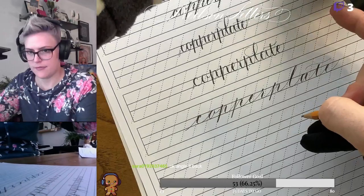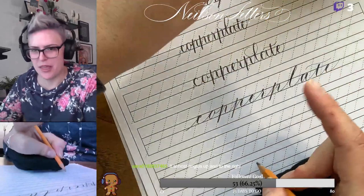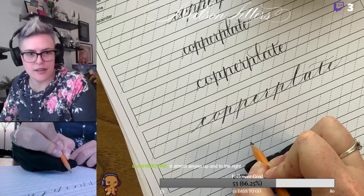I'm trying to fiddle with my little camera on the bottom here, just so you can see, not my giant mess on my desk. Like this, I guess. Okay. Up and to the right, like this, I guess.